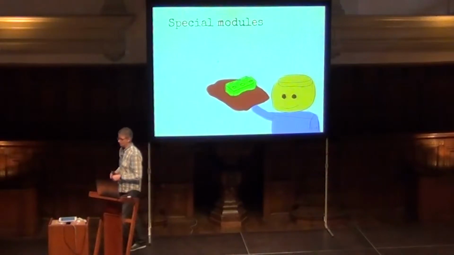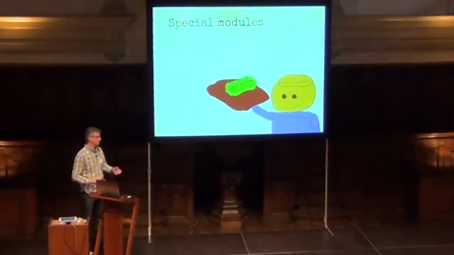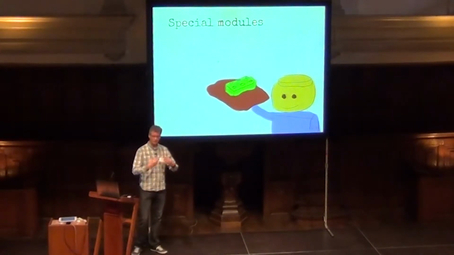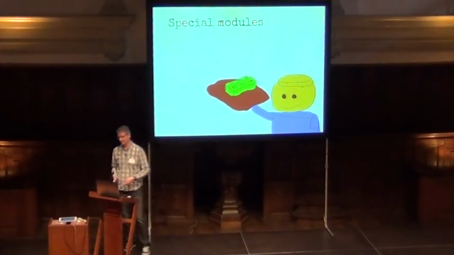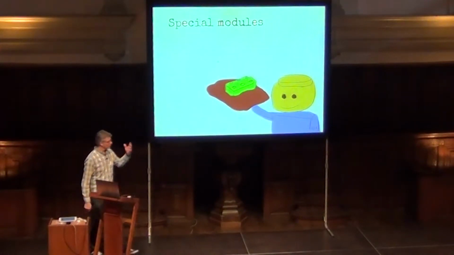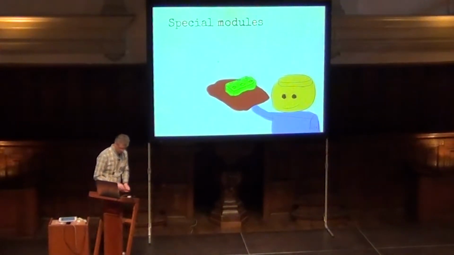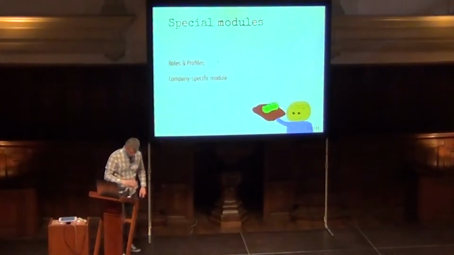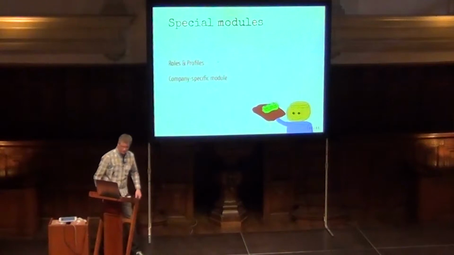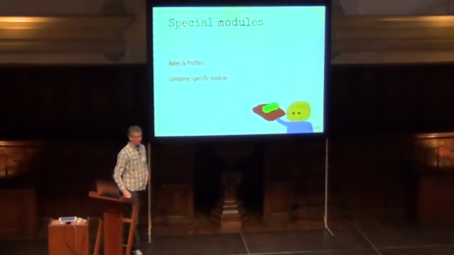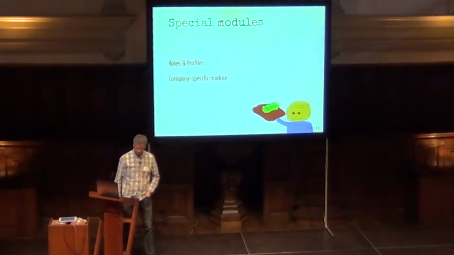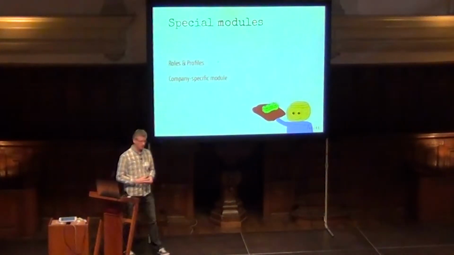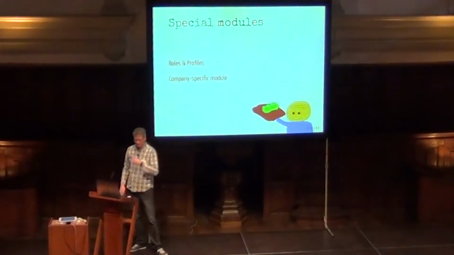Okay, so now we've downloaded quite a few modules from the Forge, and they're just sitting on our disk on our Puppet Master. They're not doing anything useful yet. You've got to do something to make them work together so that you can create the end result that you need. So we're building a few special modules for that. And I use the roles and profiles pattern by Gary Dunn a lot. And I always create a company-specific module, so the company I'm consulting for, I just take that name.